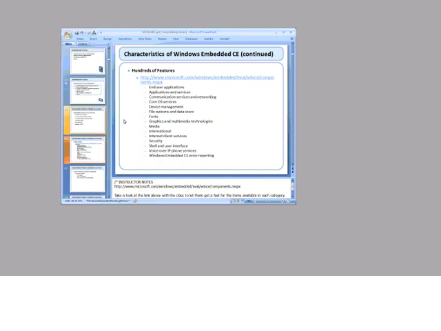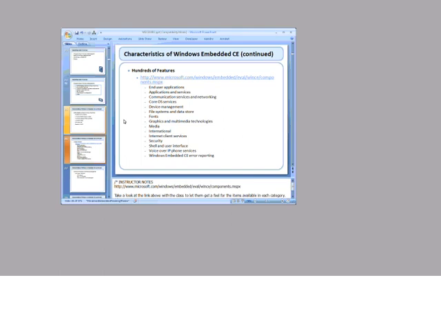This slide, hundreds of features. What we did with this slide is, rather than try to show everything that's available in Windows Embedded CE, we really just made a landing slide that you could use to show your students some of the features that are in Windows Embedded CE.